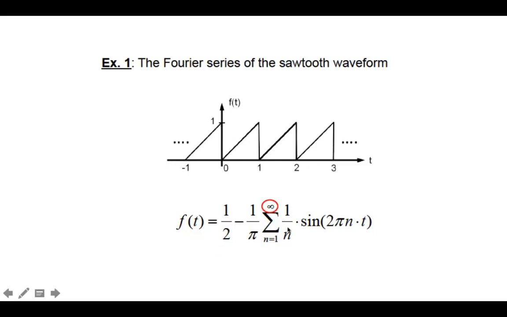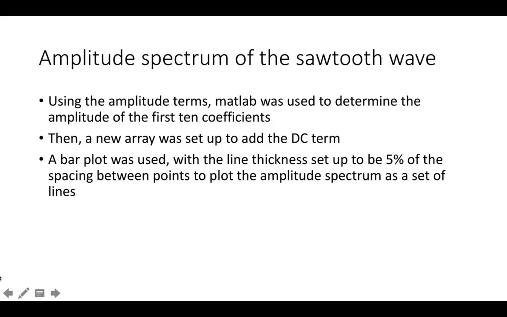So we have a constant term, and then we have a series of sinusoids. Because if we were to shift it, it would be an odd function consisting only of sinusoids. Anyway, you don't have to get any of that. All you have to get is that we have this formula, and we do this sum with n being 1 to infinity. So the first coefficient would be 1 over pi, the second coefficient 1 over 2 pi, the third 1 over 3 pi, and inside the sine function you would have 2 pi t, 4 pi t, 6 pi t, and so on.